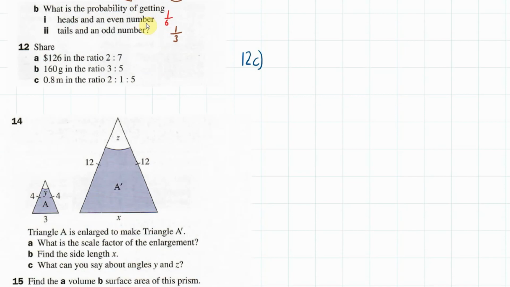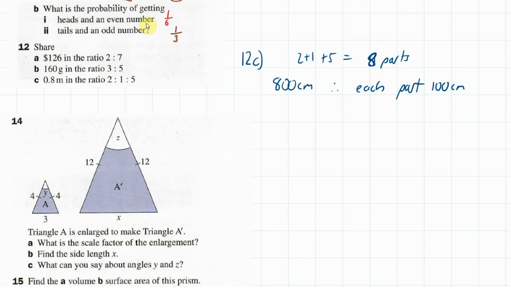Okay, what we're going to do is we're going to add up 2 plus 1 plus 5, which gives us in total 9 parts. Sorry, 8 parts. Gee, wake up, Mr. K. I need another coffee, I think, eh? So then what we're going to do is we're going to divide that 0.8 meters. Now I'm going to make 0.8 meters 800 centimeters, and therefore each part must be 800 divided by 8. Each part is therefore 100 centimeters.